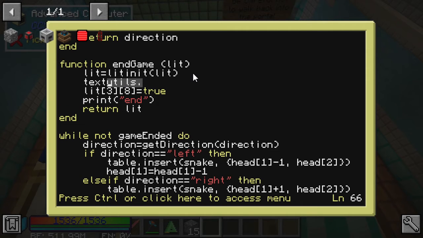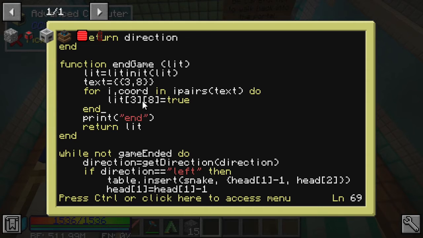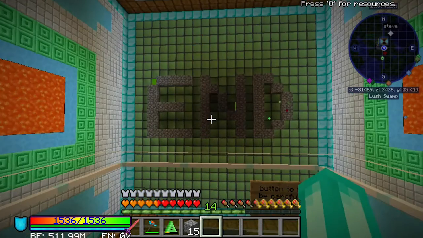So I'll call it text. And then if we put in here 3-8, and then for i, toward in ipairs text do, end, coord 1 and coord 2. So hopefully this still draws the same thing. Now it's doing it in a list instead.